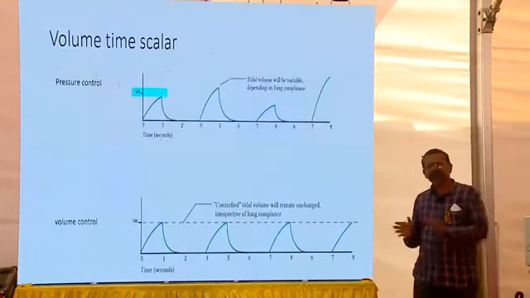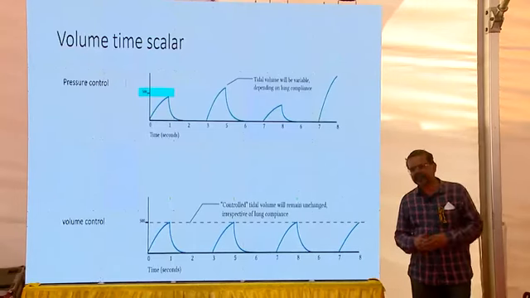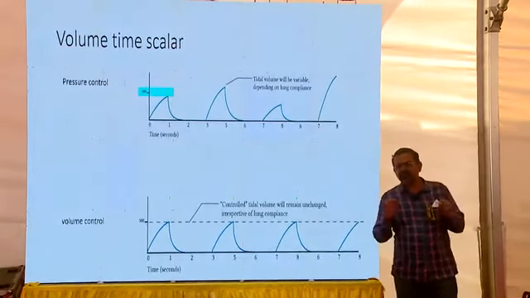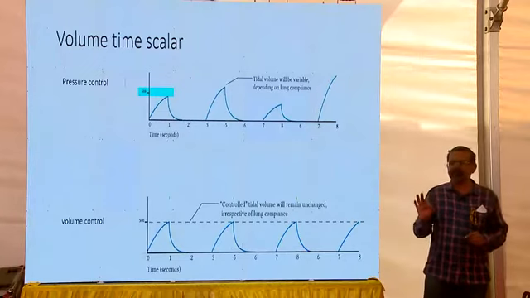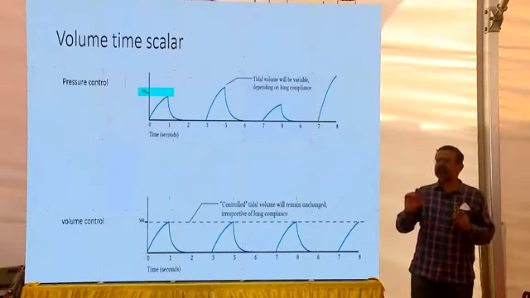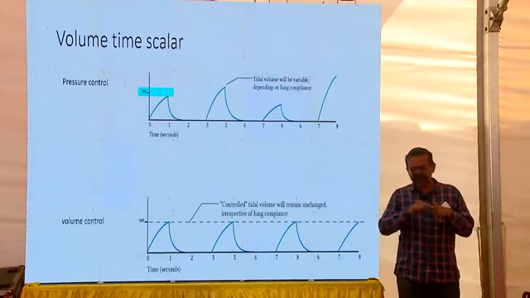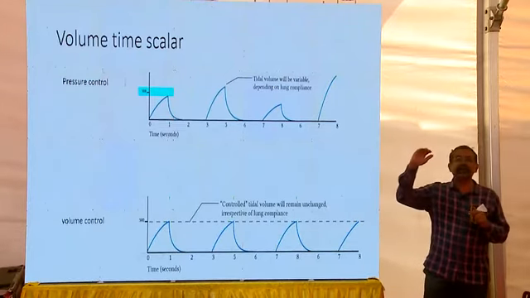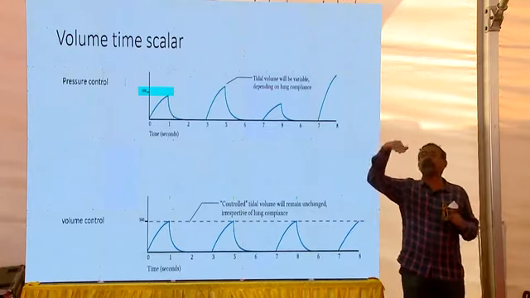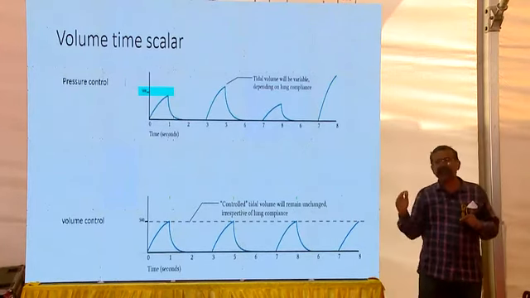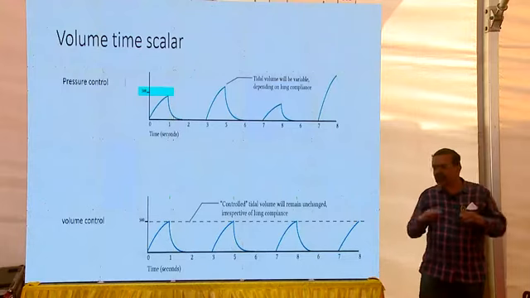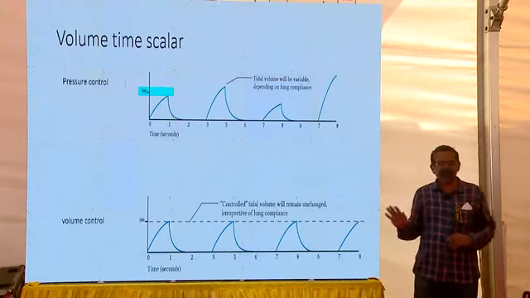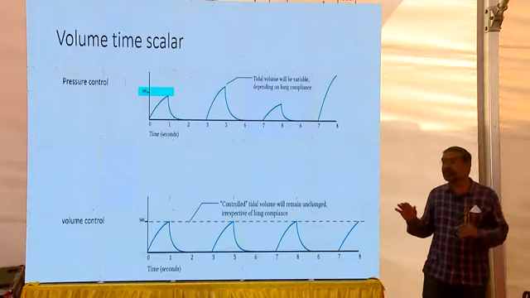So to make it simple, in pressure limited, our whole idea is to limit pressure. Suppose you tell the ventilator you have to give PIP of 15. Now inspiration will continue till 15 is achieved, and at that time it won't allow this to cross 15. This can be achieved with various volumes. Volume will change, pressure won't change. This is pressure. Volume targeted, not limited, volume targeted.